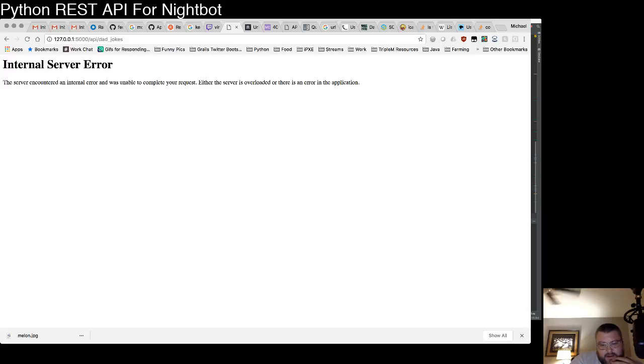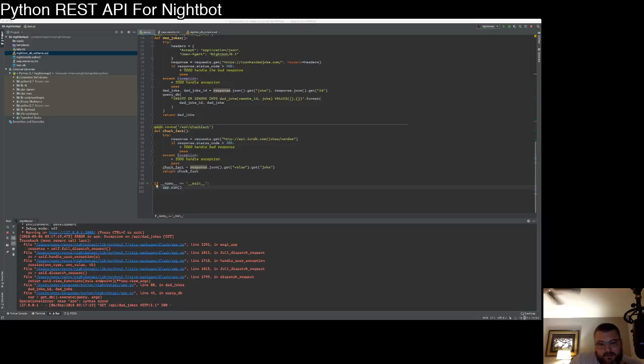Let's take a look at this stack trace together. Again, I remind you that most of my time is spent failing, and this is proof. All right, remember we read the stack trace from the bottom up. So we have an operational error near R, syntax error. Oh, good lordy, what have I done?